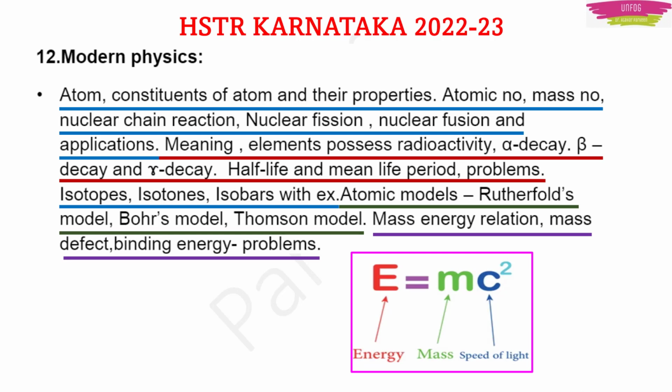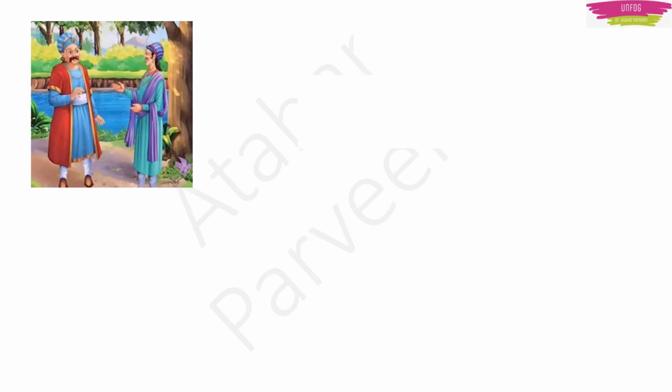Now to understand the concept of relativity, I have a short story from the very famous pair of Akbar and Birbal. But the story is not very famous. When I learnt about relativity for the first time in my life, I read this story. I think that was some 17 or 18 years ago.